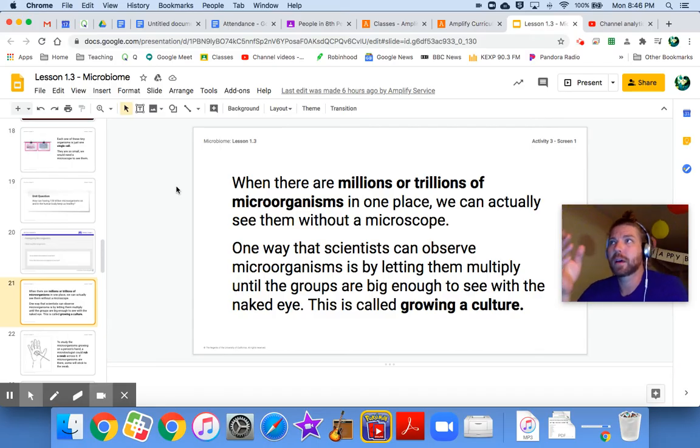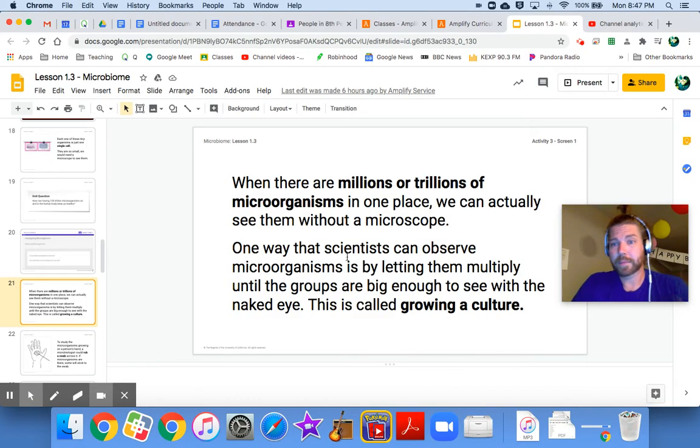So think about this. Imagine you're looking across the street, and there's a grain of sand across the street. Would you be able to see that tiny grain of sand? No, it's all the way across the street. But what if there was a whole pile of sand across the street? Would you be able to see that? Yeah, I might be able to see that pile of sand. Would you be able to still see those individual grains if you were on the other side? Probably not. I'd be able to see the pile, but I couldn't see the individual grains. Well, how could you see the grains? I don't know. Get binoculars or a telescope or something.